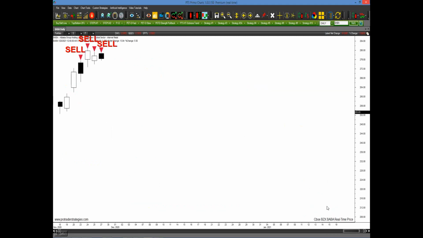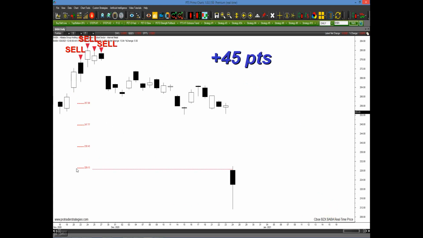All right, let's look at BABA. Once again, a cluster of sell signals. This is most likely a very strong identification that the market wants to go lower. Here are your exit levels. And 45 points coming into the end of December, beginning of last month. And then look what happened after that. It firmed up and started to go higher. So you see the same principles work whether you're going short or whether you're going long.